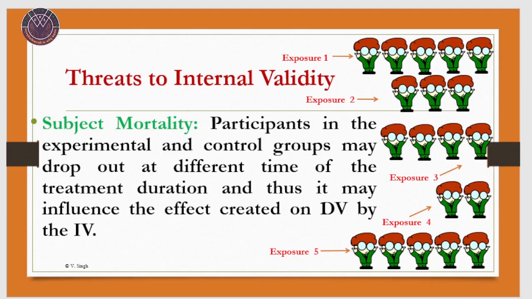Let us see another potential threat to internal validity. Mortality, or subject mortality, is also a threat to internal validity, and let us understand it. It may happen that the number of participants in the treatment varies during the exposure period. They may attend some classes and remain absent on several occasions, so exposure to the treatment is not equal for all the participants. Some may attend classes for 2 weeks and some for 10 days only. Similarly, the participants coming for the pre-tests may differ from those attending the classes and those who appeared for the post-test, and thus the study findings will lack validity. Hence, mortality is a challenge for the research.